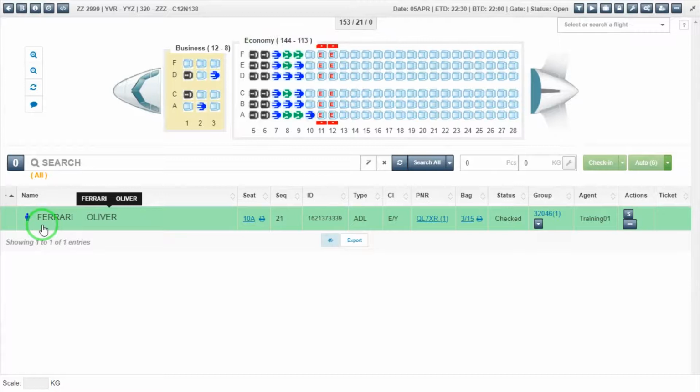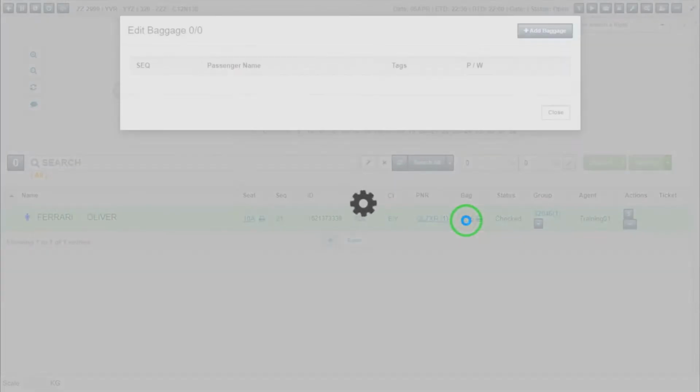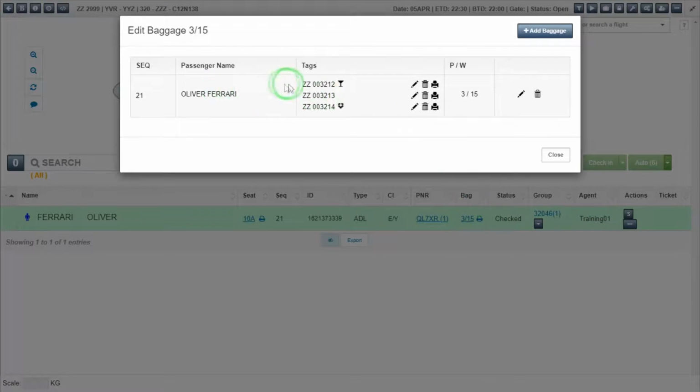As limited tags look different from normal tags, they could easily be distinguished. Meanwhile, if you want to find out which bags with which numbers have limited tags, you just need to click on the bag's information through the Bag tab. In the Edit Baggage window, you can observe that the first tag is limited as Fragile and the third tag is limited as Packing Inadequate.